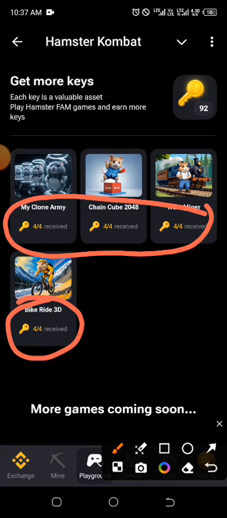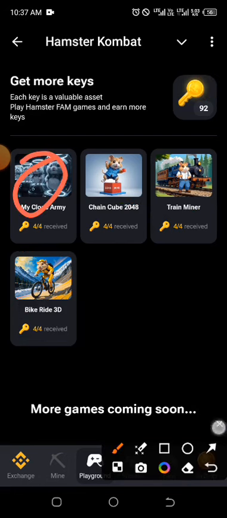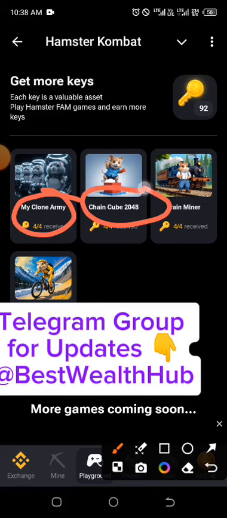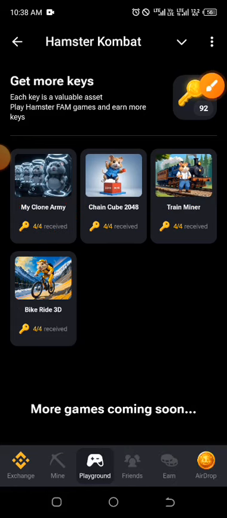So I'll go straight into showing you where to get the keys and how exactly you can make use of the keys. But once you get a particular code, all you need to do is just to click on any of them. It all depends. And what you need to take note of is the titles. You can see this is a title of this particular game, My Clone Army or Clone. Most of the places where you see them as clone. And this one is just Chain Cube or Chain. And this one is Train. And this last one is Bike. All right, so let's launch the platform right now.